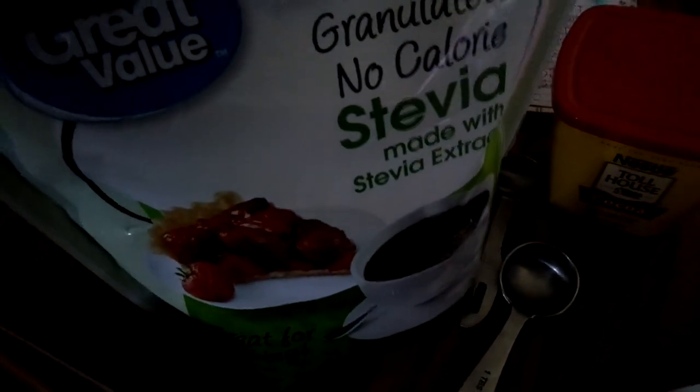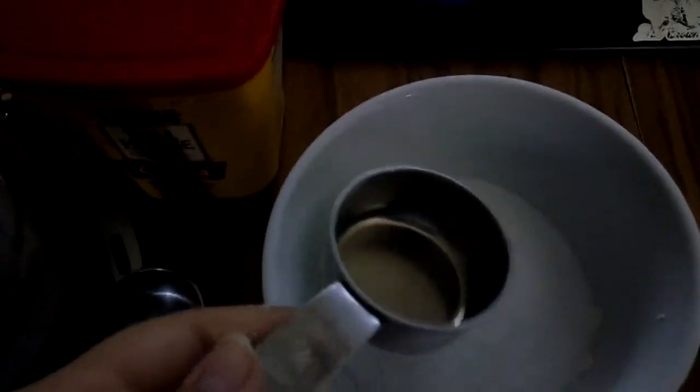So, a lot of sugar goes into this cake, and I can't open it with one hand, so that's pretty cool. Now that I got my slave to open my bag, we're just gonna measure out one. What the fuck is this? That is not sugar. Well, anyways, we're gonna put it in here. That's a lot of white stuff. This is triggering my anxiety.